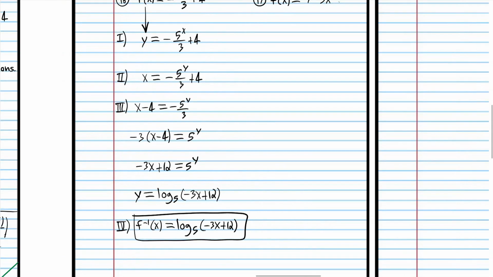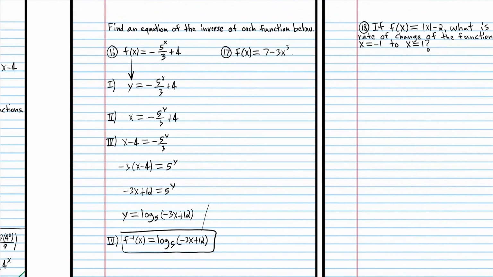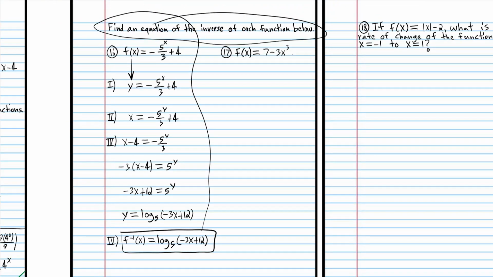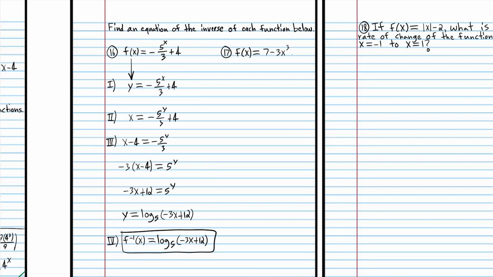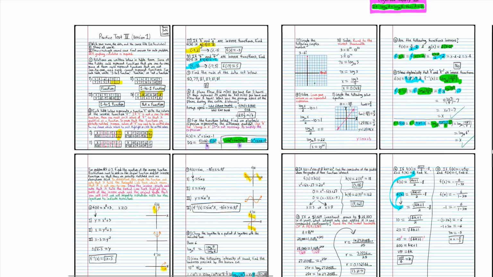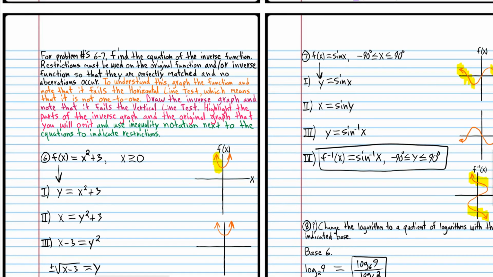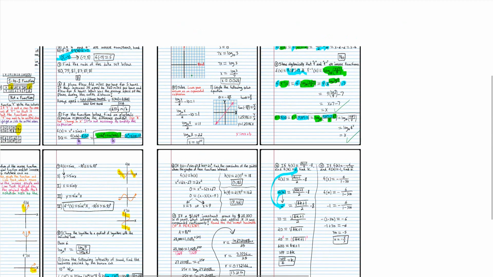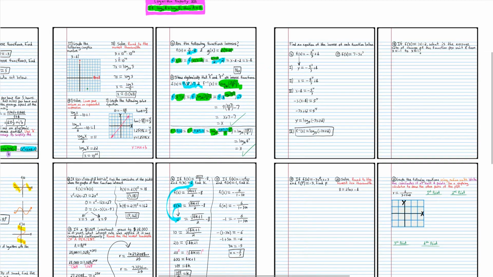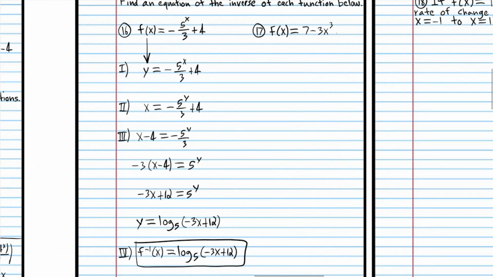Now, you might be thinking to yourself, well, wait a second, do we have to have any kind of domain restrictions here? You're only going to see that with problems where I'm going to warn you, like these problems that we did earlier. See all this information here, I warned you about that. Unless I warn you, you can assume that you're not going to have any of those problems. So I'm making the problem easier for you.